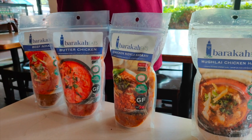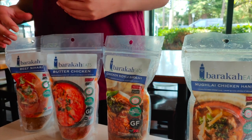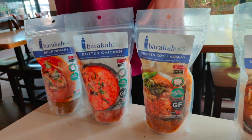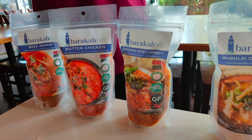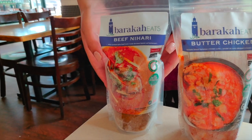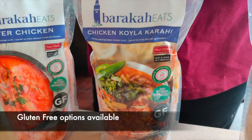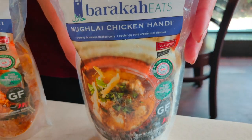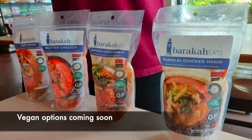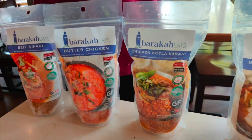That's great to hear. And do you just take them out and put them in a pot to heat up, or can you heat them up in the microwave? You can heat them in a pot, or you can throw the whole bag into the microwave because they're BPA approved — just for about five to seven minutes. Then the chicken's in there, everything's in it, or you can heat it up on a stove. It's ready to make — it's a quick lunch to go if you're busy. Which flavors do you currently have? We have beef nahari, which is probably one of our most popular dishes. We also have butter chicken, goyle burai — a charcoal-infused curry — and malai chicken handi, which is a yogurt-based white sauce curry. Soon we're trying to come up with more vegetarian options, catered to vegans and people who prefer vegetarian food.